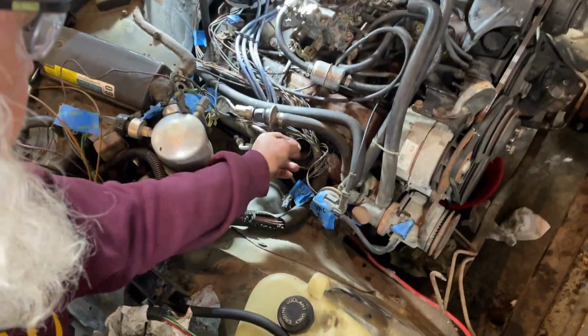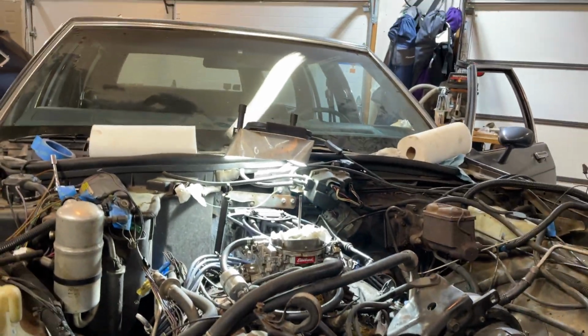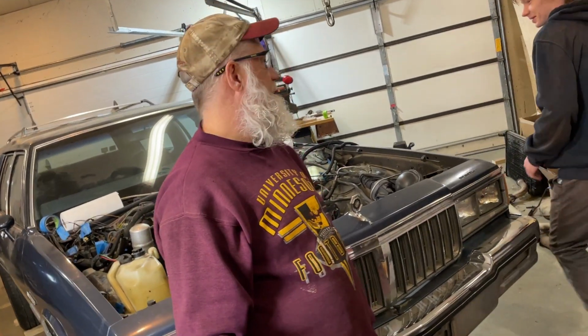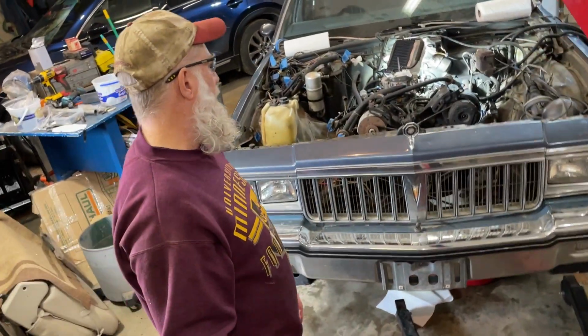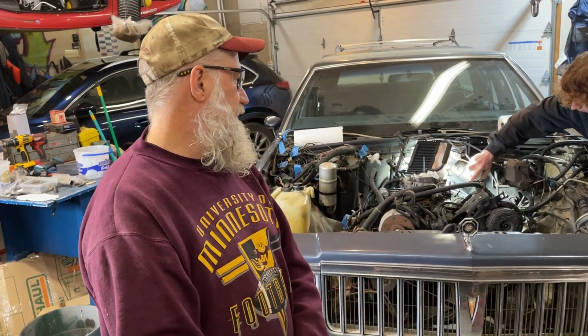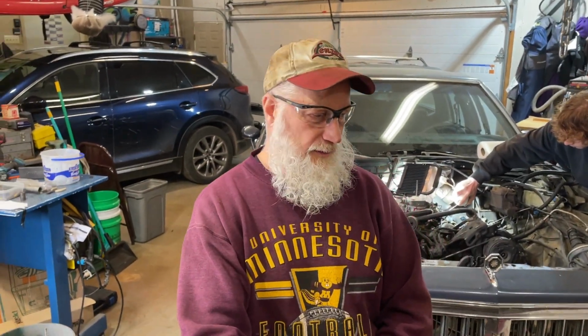We're down to this chunk of wires here. Oh, there we go. It's a big day today. What are we doing today? Lifting it out. Lifting it out, yeah. So hopefully we got the lift here. Hopefully we can get it chained up to the right spot and pull it out today. Although we only have 3 hours before you gotta leave for work, so we'll see how far we get.